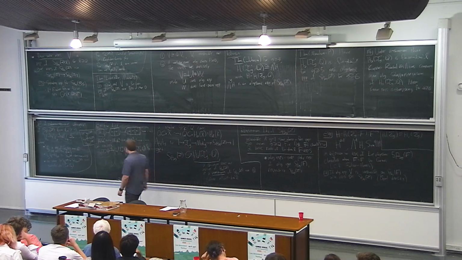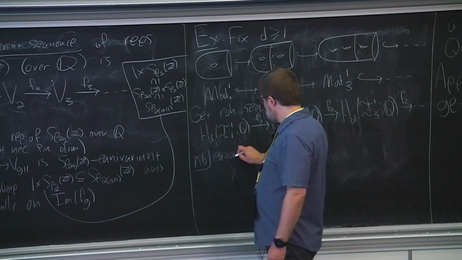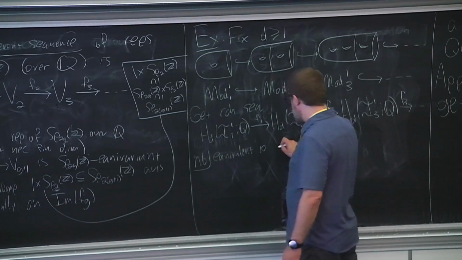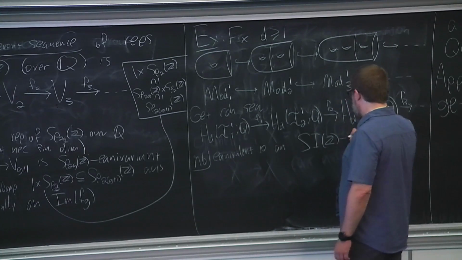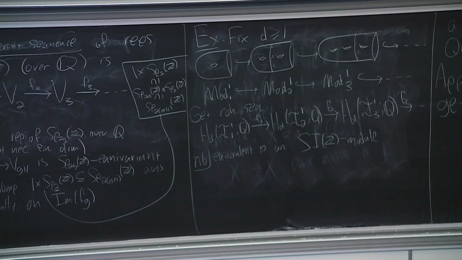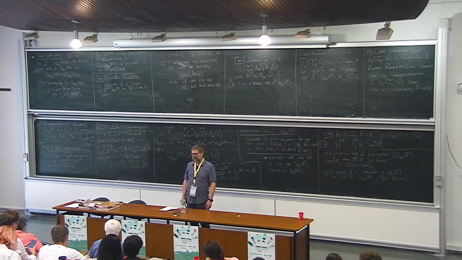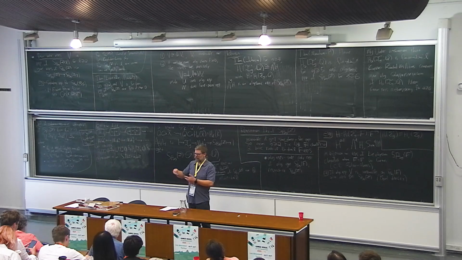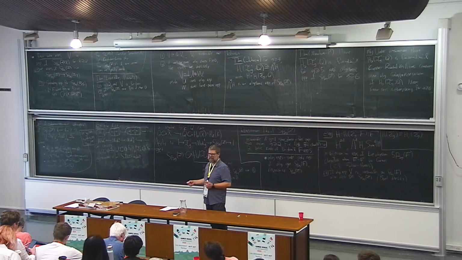Nota bene, if you've ever seen this before, this is equivalent to this is SI of Z module. Whatever that is, SI of Z is the category of finite rank free symplectic Z modules and symplectic maps between them. Okay, so it's one of these sort of categorical representations of the sort that show up in homological stability, for instance. So I think this SI of Z, the symplectic version, was introduced by me and Steve and Sam.